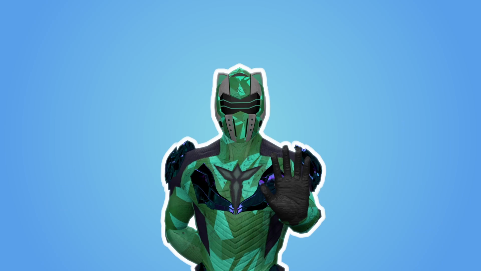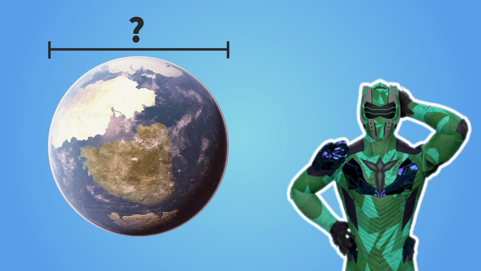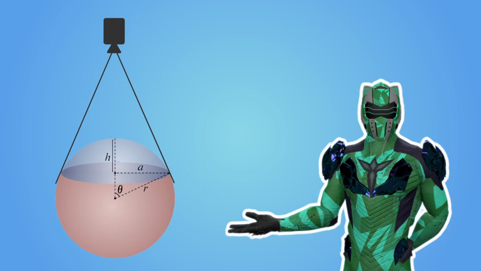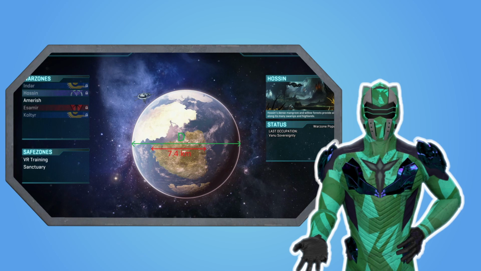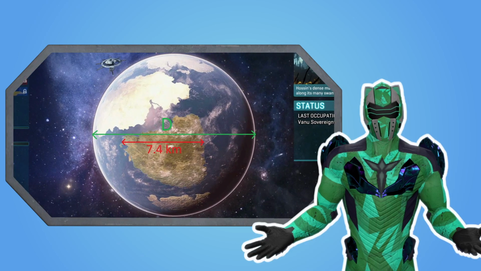Quick side note though, here I am assuming that the diameter of the circle is the diameter of the planet. But that isn't completely true, because what we see on this image is not an entire hemisphere, it's actually a bit less. That is due to the problem you can look up under the term spherical cap. The hemisphere would be entirely visible if the picture was taken infinitely far away from the planet, which is not the case here. So the diameter calculated here is actually a bit smaller than the true diameter. But it's an acceptable approximation that actually isn't going to matter in the end.